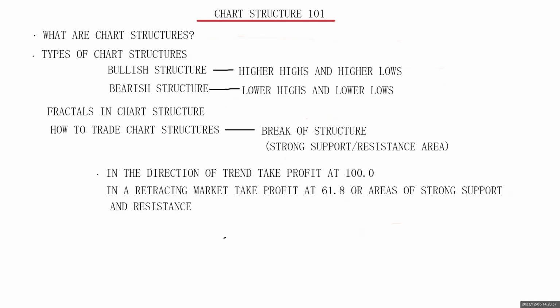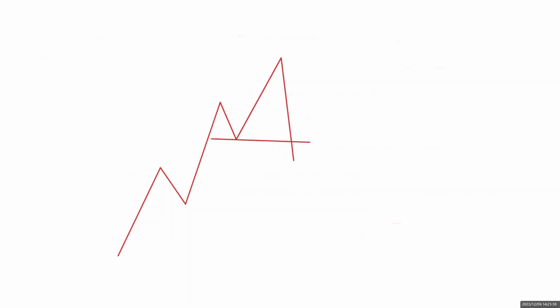Okay, so the knowledge of structures lets us know what to do if you are in the direction of trend, just like I explained. Let's go back again. If you are in the direction of trend, for example, we see price making consecutive bullish structures like this. You understand? Probably it is making this bullish structure in the 30 minutes, and in the 30 minutes we saw a break of the bullish structure. Okay, how do I know if I'm in the overall direction of trend? This takes me back to our multi-time frame top-down analysis. Remember, we do our analysis from the monthly down to as low as the 30 minutes to pick a trade, or sometimes the 1 hour or the 4 hours.